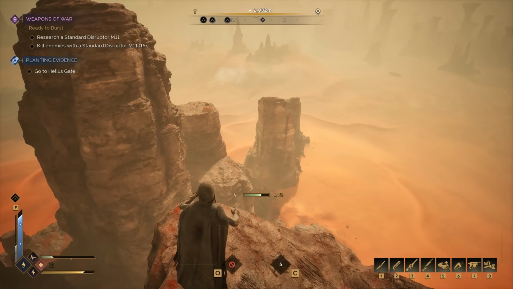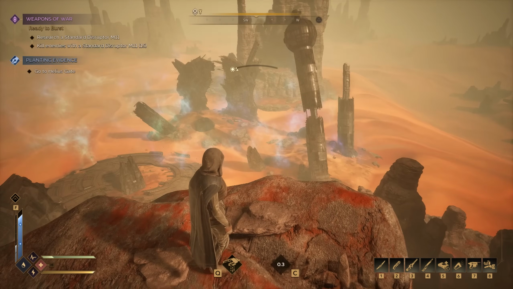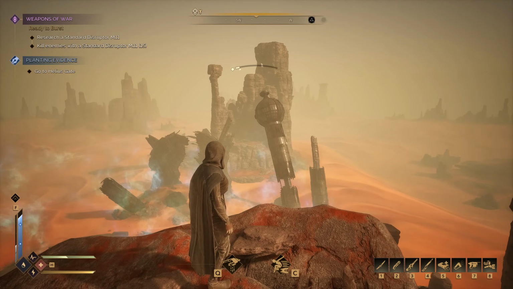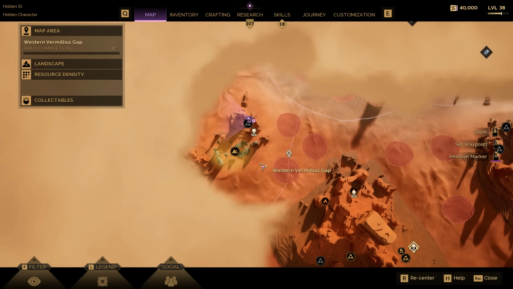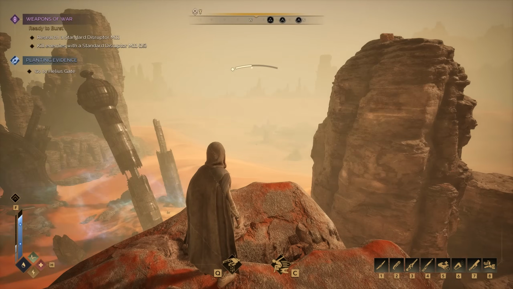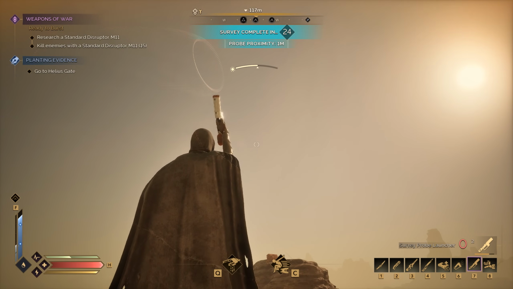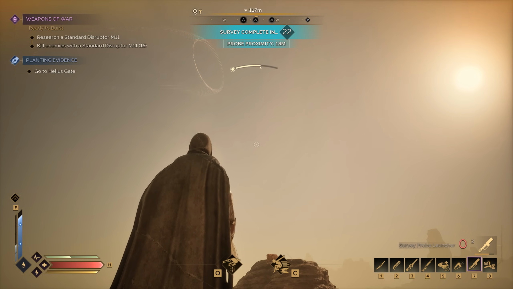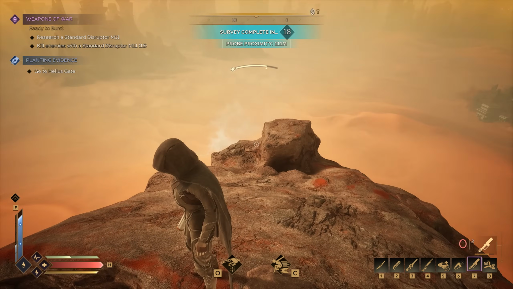Oh, that's maybe too high. There we go. Right, let me see. Yeah, it definitely does look like that might be a taller one over there. Let me see if we can do a survey from up here. We can. Excellent. Of course, we're in the sun at the moment.